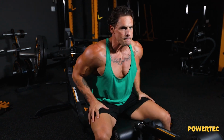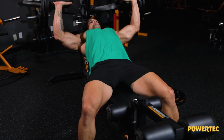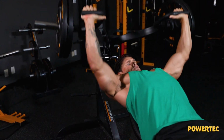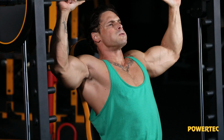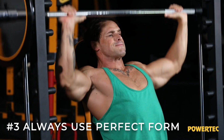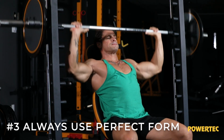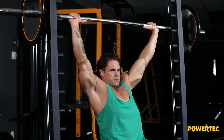Okay, so what's the best way to get a muscle to failure? Let's say my target for a set is 10 reps. Ideally, I want to use a weight that allows me to use perfect form and tempo and hit failure at rep number 10. The first priority for me, before going up in weight, is to make sure the form is perfect. Working to failure with perfect form is the best strategy to prevent injury and to also get the most results from your target muscle.